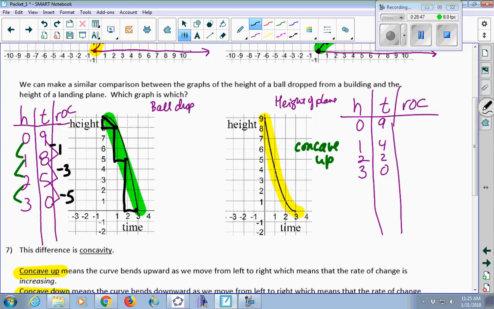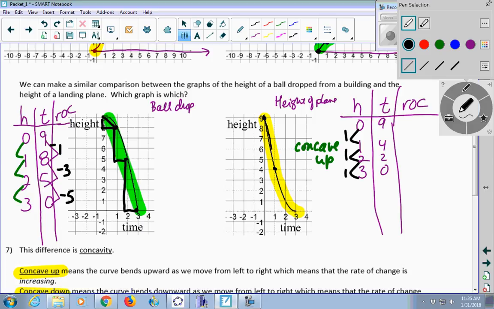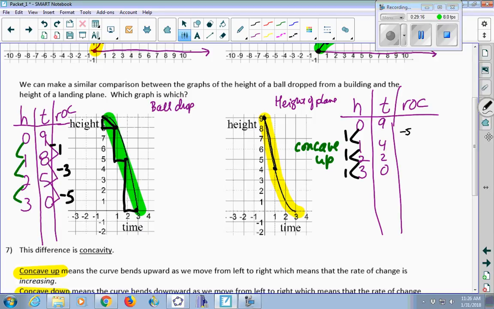Let's take a look at this next picture and the rates of change here. We know our change in time is 1 second all the way down. We go from 0.9 to 1.4. If I connect those 2 points with a secant line, notice the line is above the curve. It almost looks like it's exactly on there, but it's just above the curve. That's a decrease of 5. Then from 1.4 to 2.2, we go down 2 and over 1. Again, if we connected those 2 points, we'd be above the curve. From 2.2 to 3.0, we go down 1.